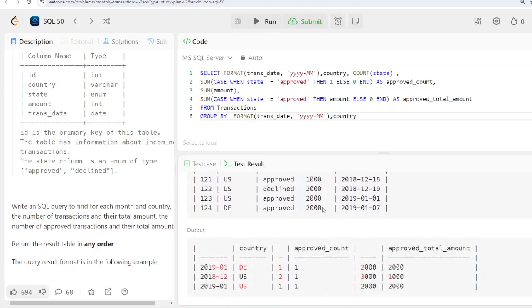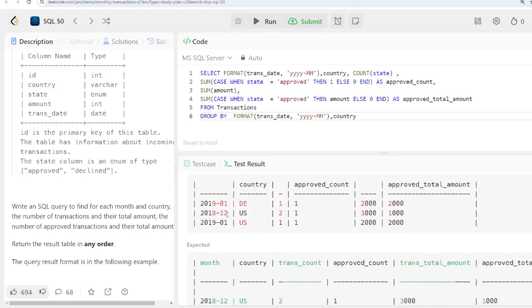Okay, so why is it a wrong answer? First I have to give this column the alias month. So here I have to give alias month, and for this I have to give alias transaction total amount, and this I have to give as trans underscore count.